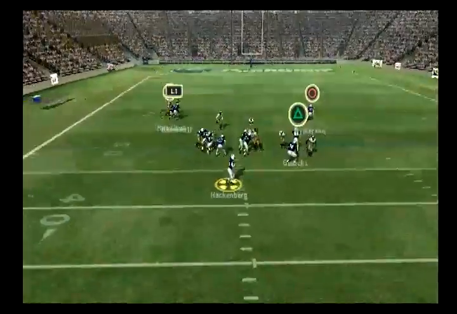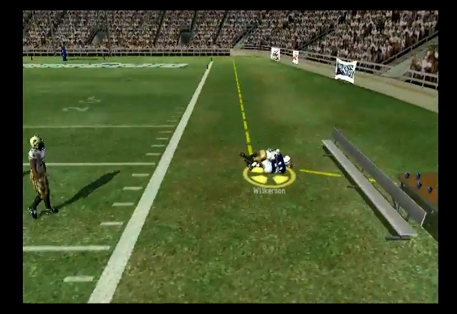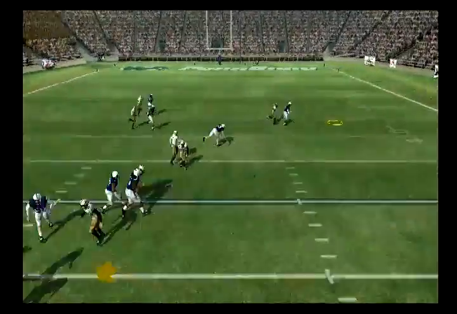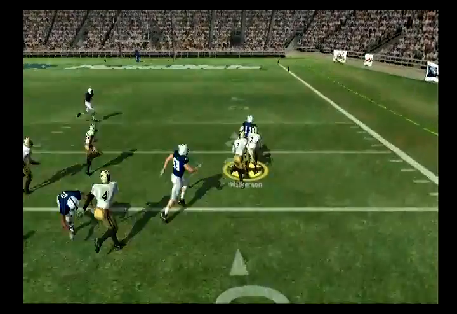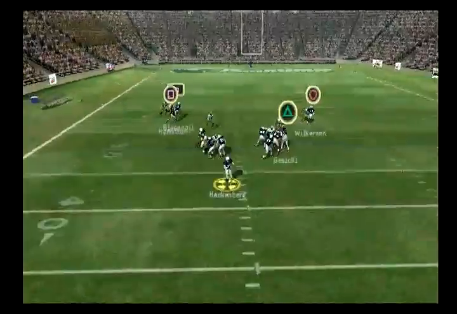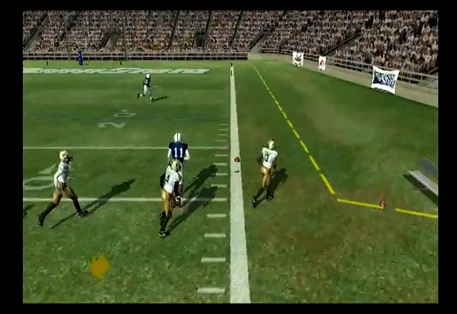Cover 0. Let's give it to your corner if you can get underneath it. One of the best throws in the world. Man. Cover 0. Give it to your flag. Let him get underneath it. And one more time, they're in man. Cover 0. Give it to your flag. He just needs to catch it.